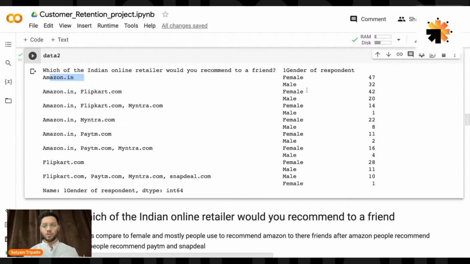After that, for Amazon and Flipkart, 42 females recommend them to their friends, and 20 males recommend Amazon and Flipkart. It's the same for the counts of other sites.